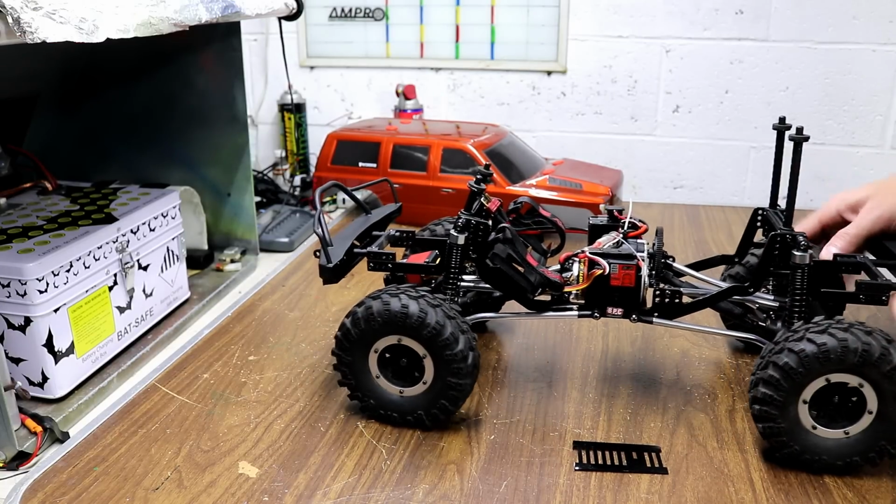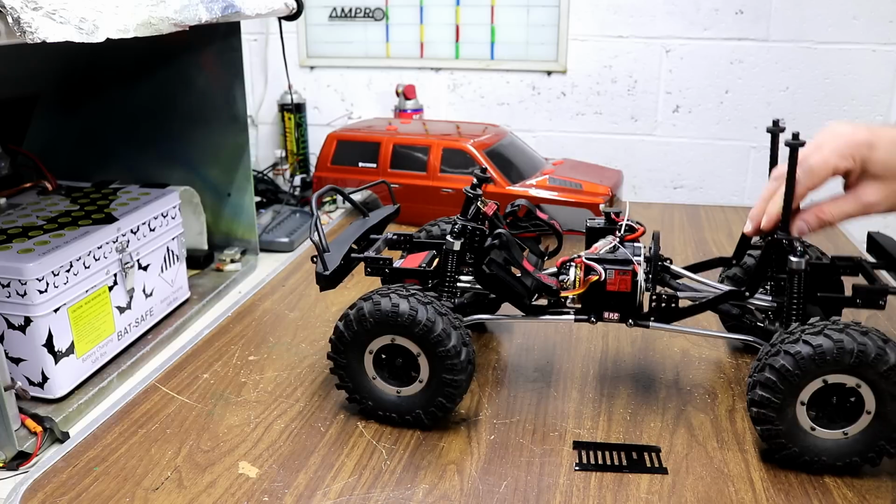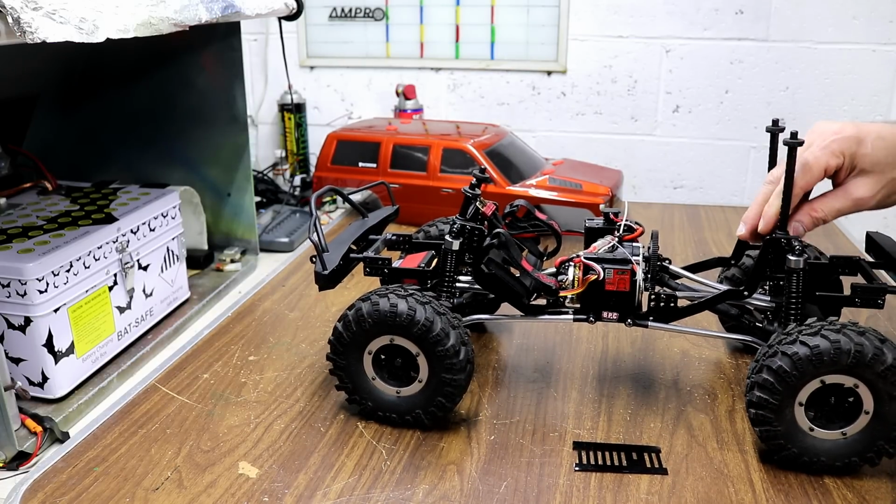That's my Gen 7. I think that's about all the mods I'm going to do to it for now. I always say that and I end up doing more.